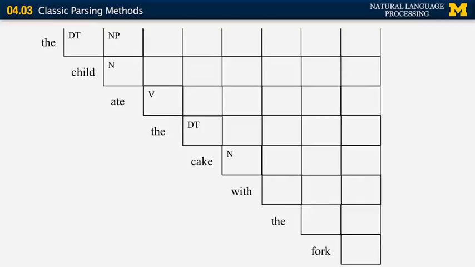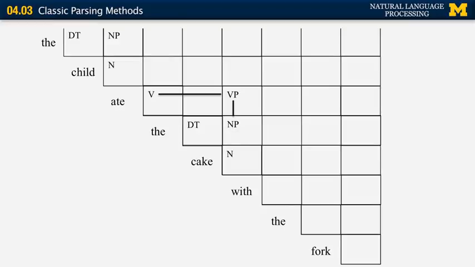The word cake now is a noun. At this point, we can combine the determiner for the with the noun for cake. That gives us a noun phrase in this particular cell here, which with back pointers takes us to the parses of the individual constituents, determiner and noun. Then we continue filling the rest of this column going up. So there is a verb phrase that can be produced by combining the verb ate with the noun phrase the cake.